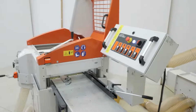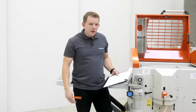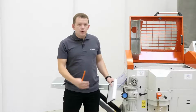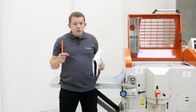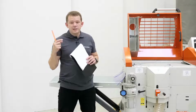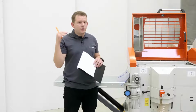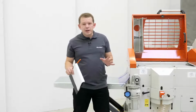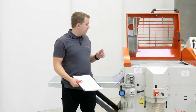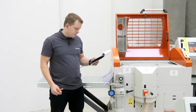Okay, so the capacity of this machine. The capacity of Wood-Mizer MP360. If you would like to be planing and molding from all four sides without installing any optional extensions, you would be able to run a piece through 350 millimeters wide and 130 millimeters high. But as I mentioned before, if there are some odd cases that you need to feed through a higher material, you can extend the side cutter spindle for up to 160 millimeters.